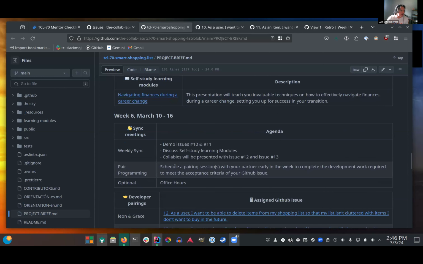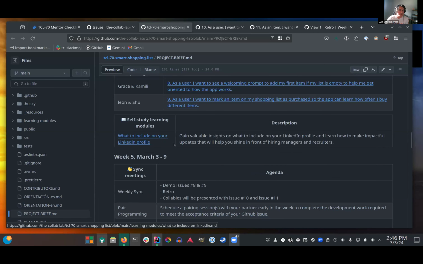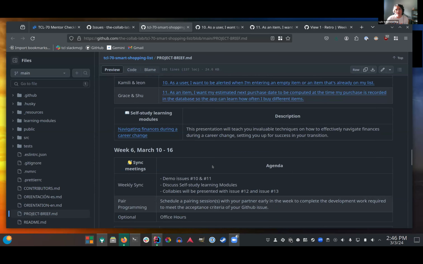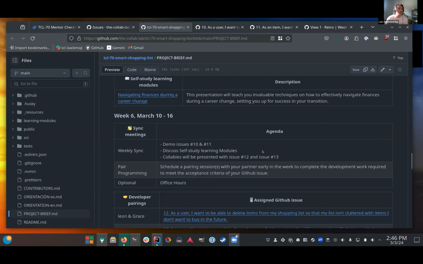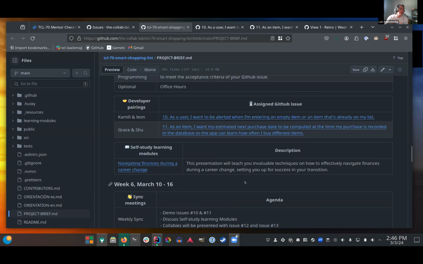The next week's session is going to have the self-study learning modules discussion. For sure, we'll talk about the ones we haven't really talked about before, but if you want to read ahead, we'll talk through all of the learning modules and say if we have any questions or thoughts or interesting things to say about them. We don't always focus on those a lot, with the focus on the issues, but I wanted to bring attention to them so that we can talk about them.